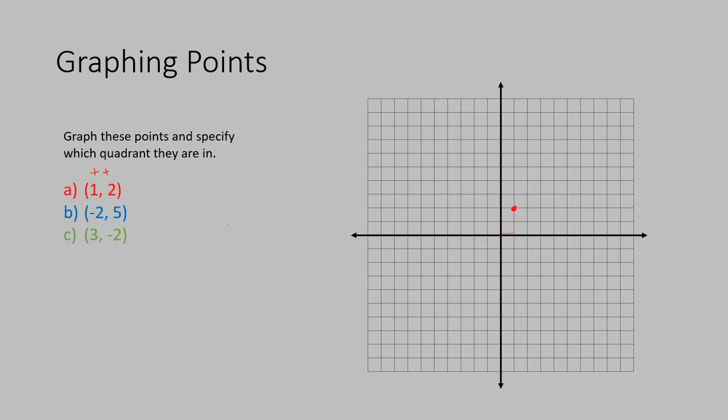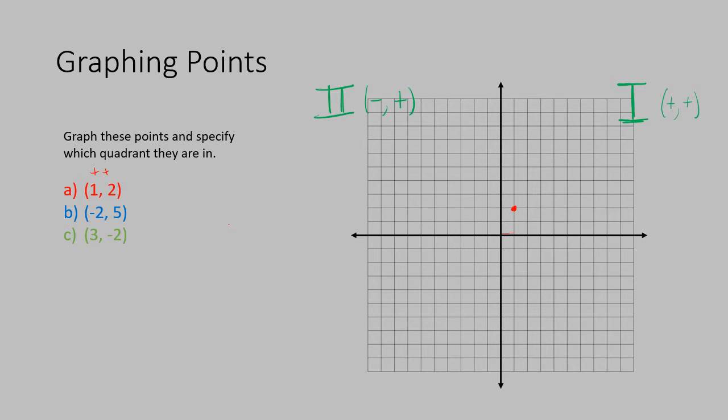Now, something I forgot to mention is that we have a way to distinguish between the four quadrants of the coordinate plane. This top right quadrant, where we have positive and positive values for x and y, is called quadrant 1. We use Roman numerals instead of digits for these quadrants. Quadrant 2 is the top left quadrant. That's the one that has negative x values and positive y values.